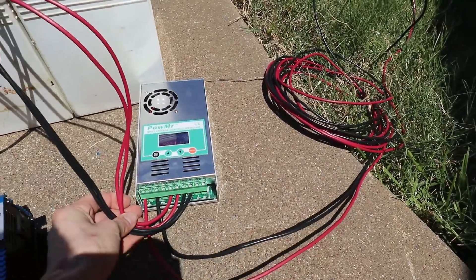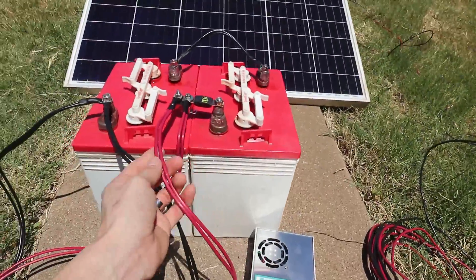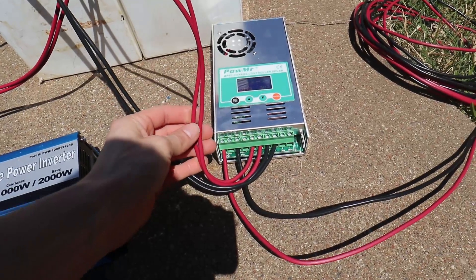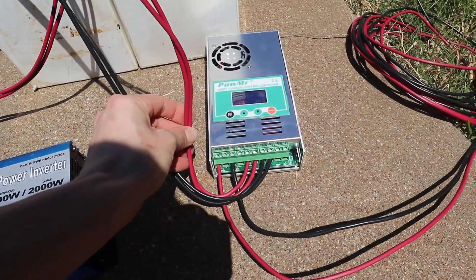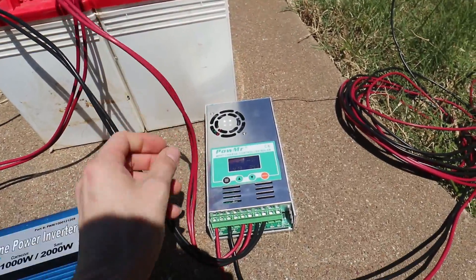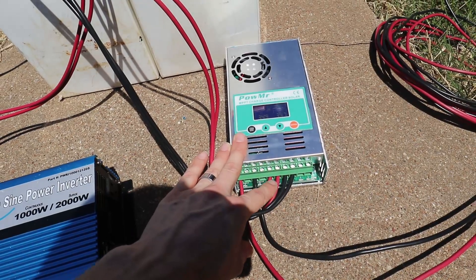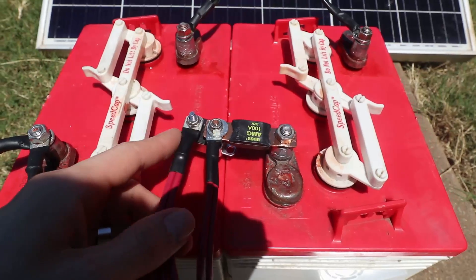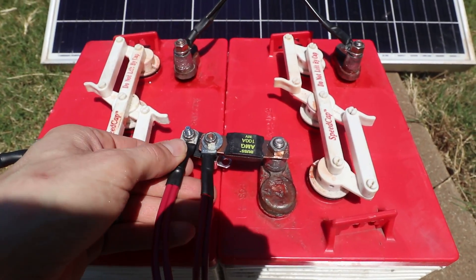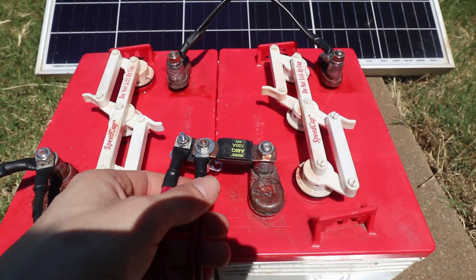Solar is coming in and now we have battery coming out. I've doubled up my wire — these two red wires are both going to the same lug on the battery — because it's 10-gauge wire and when you're running 60 amps, 10-gauge isn't enough. However, two 10-gauge wires gets you well above that. This charge controller doesn't support more than 10-gauge wire, so you have to run two positives and two negatives. I used six-gauge lugs, the two 10-gauge wires fit nicely in there, and I soldered them in and heat-shrunk them to keep the metal away from people's fingers.